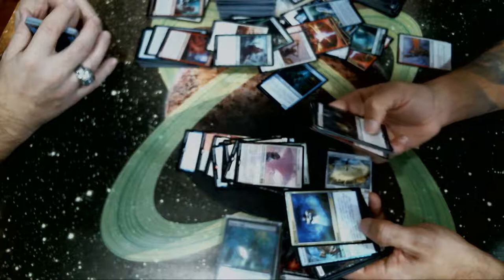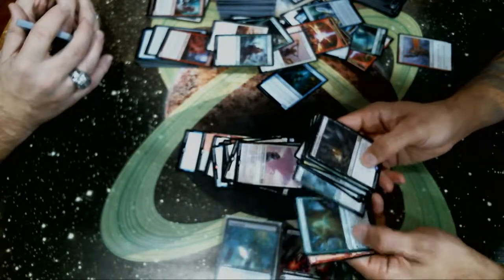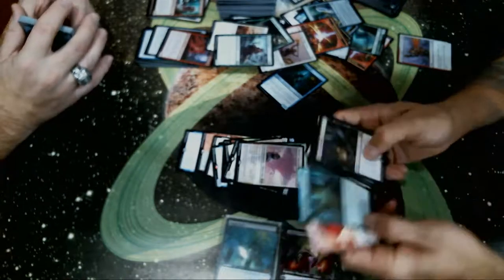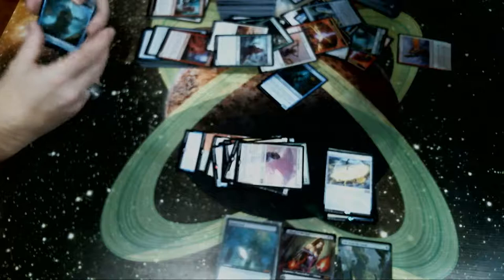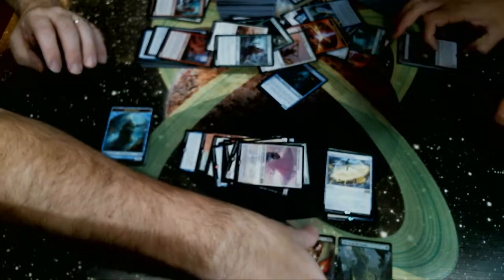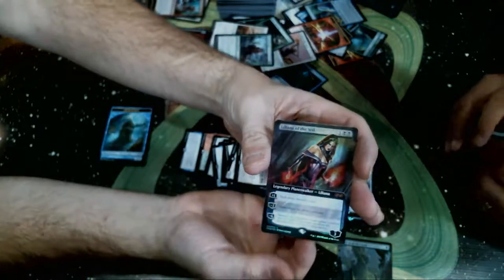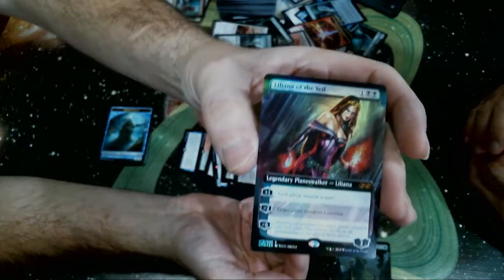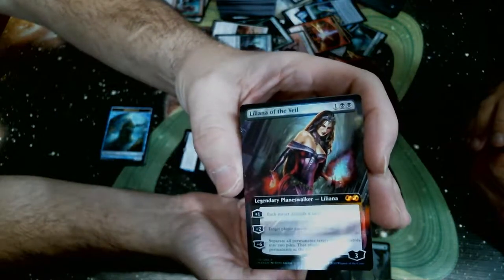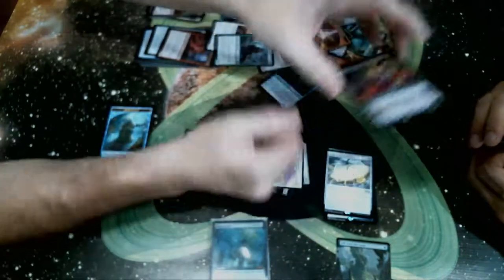I really love the artwork on that card. That's nice. Yeah. It's nice. So, that's hot. Oh, that's so nice. I got to look at this one more time. That's hot. Boys, I'm afraid to pick this up. Okay. Beautiful. That Life of the Loam, too, is really quite stunning. If you had to choose between Life of the Loam or this Liliana, which one would you choose? That's a trick question. I'd just take both.